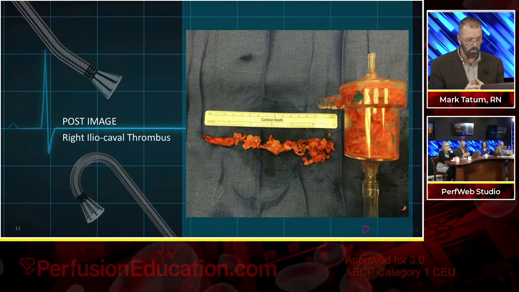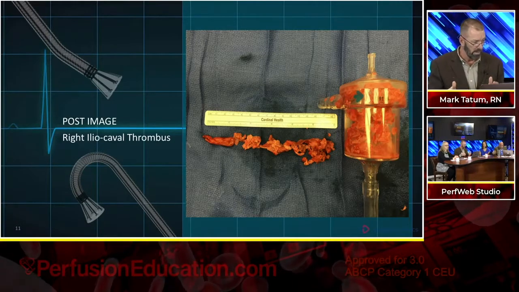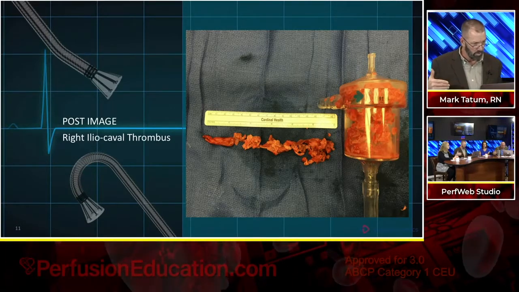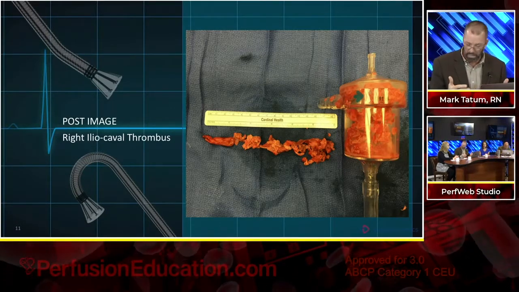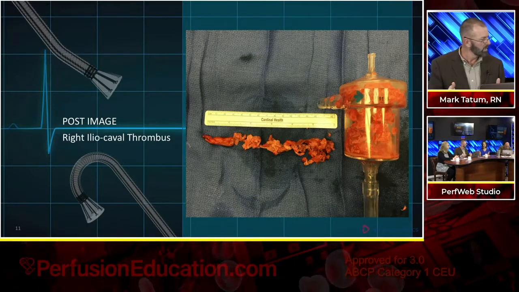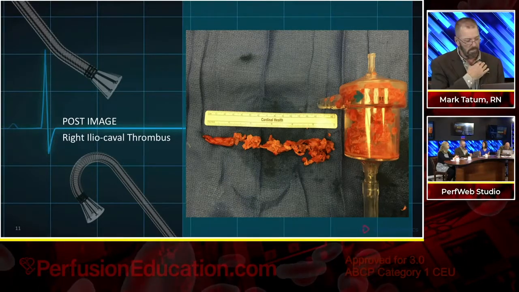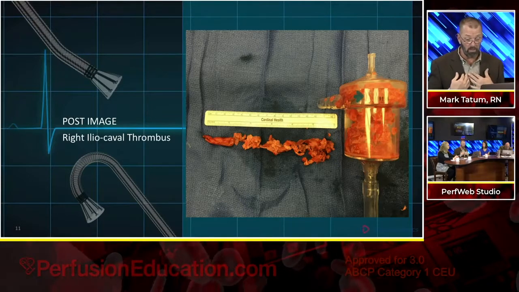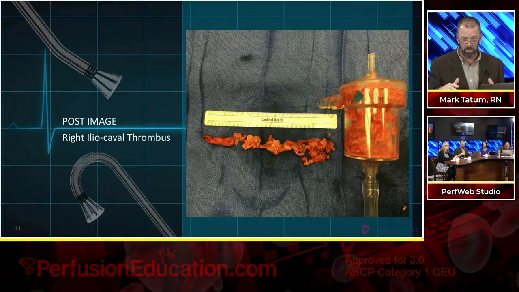We're considered to be on label for utilization anywhere in the venous system from basically where the cannula will get, which is about the level of the inguinal ligament, up to the SVC, and then in and through to the pulmonic valve. All of those are considered to be on label.